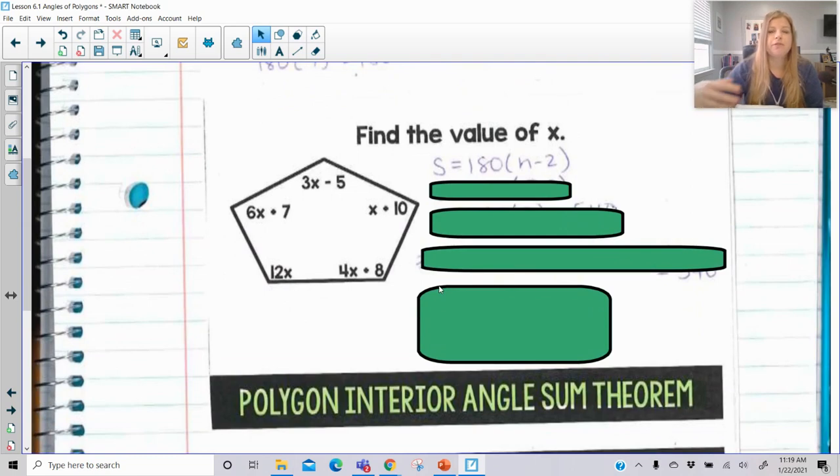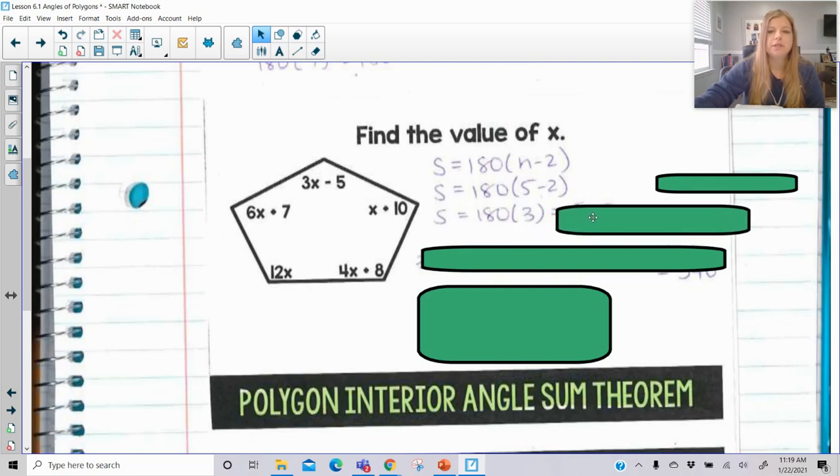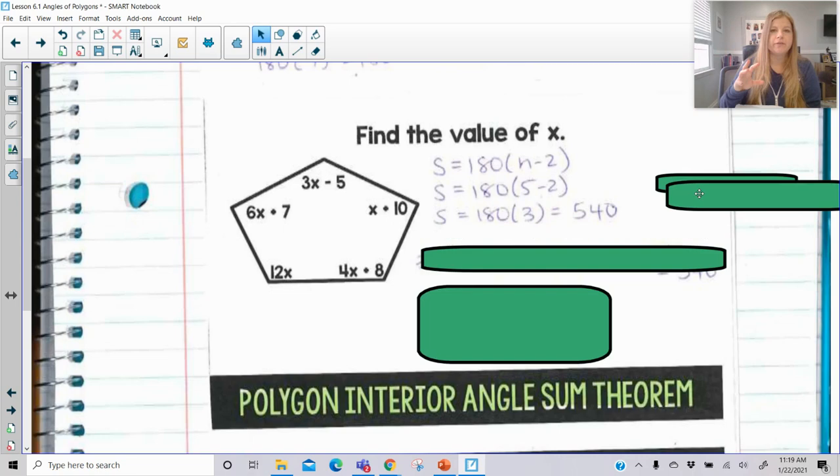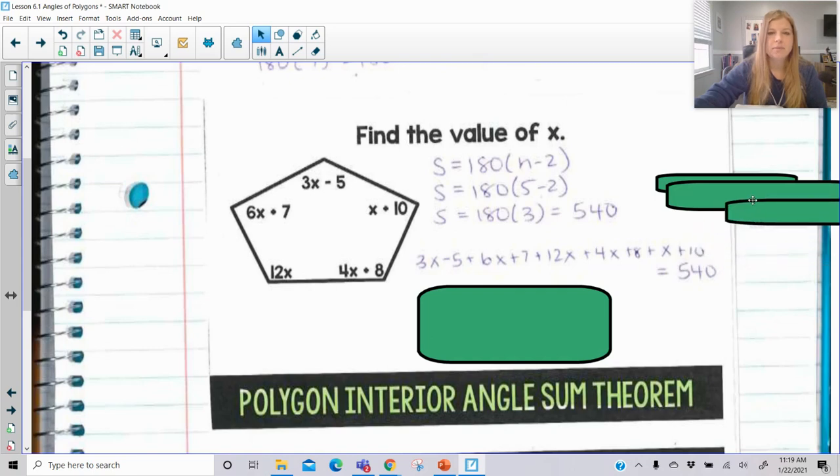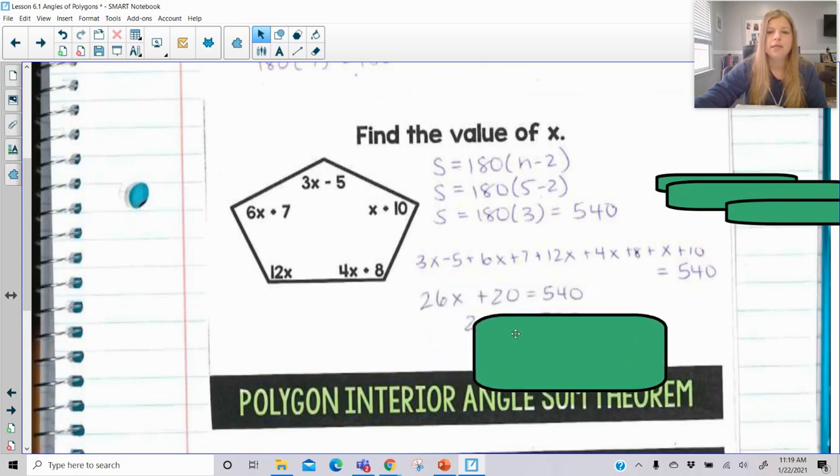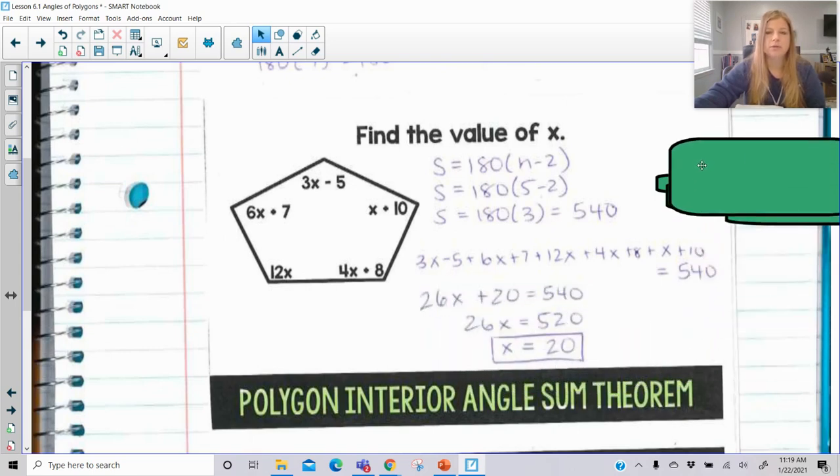If I give you a pentagon and I ask you to find the value of x, well, what we would need to do first here is we need to be able to calculate how many degrees should all of those angles actually add up to. I know I did that in the previous slide, but this is what you would have to do first. You would have to be able to say, okay, well, I know there's 540 degrees in a pentagon by following that 180 times n minus two formula. Then I'd be able to add up all of these expressions together, set them equal to 540. You can pause here if you want to try to solve this equation on your own until I'm able to solve for x and I end up getting x equals 20. Of course, I could go in, I could substitute 20 in for x, add them all up, make sure I get 540, and I know I'm going to be good.